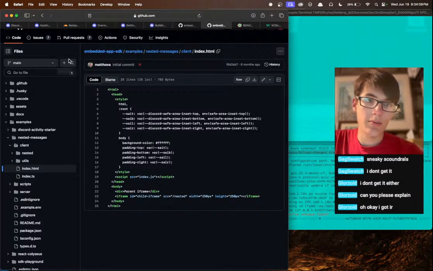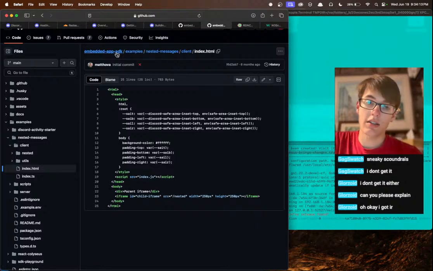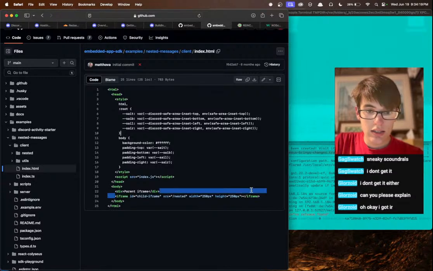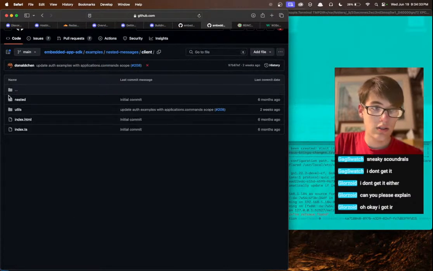So for example, this repository here, I think basically what they're trying to do is exactly what we're trying to do, just they're going to build some extra stuff on top of it. You can see they just create an iframe, and then presumably somewhere else they put the content in the iframe. Let's see, client slash nested.